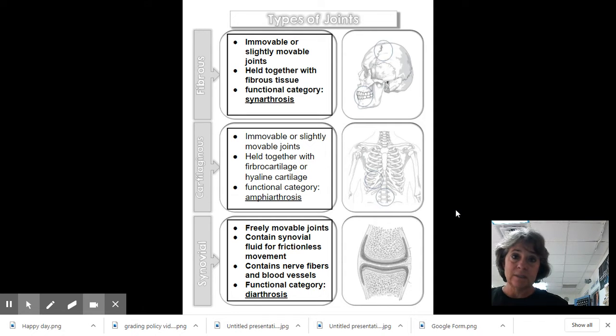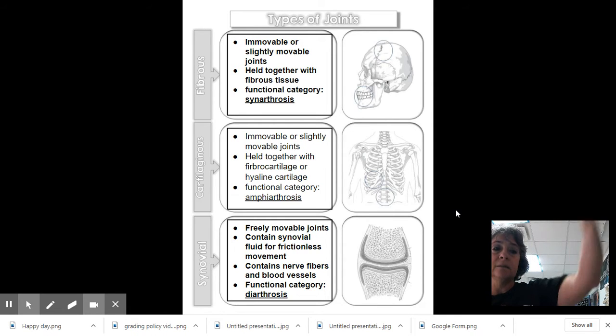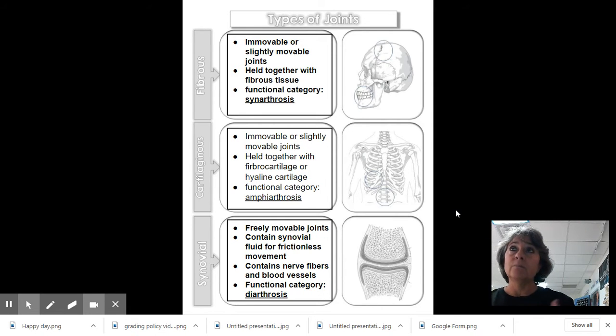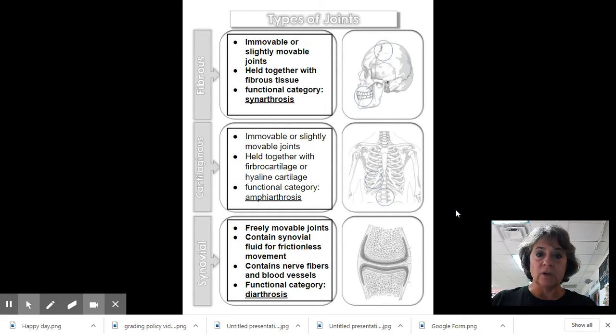So these are the joints that allow you to bend your elbow like this, your knee, your feet, your ankle, your wrist, these movements, nodding, moving your head this way, twisting, lifting your whole leg and shrugging your shoulders. These are all movements that are allowed because of this synovial joint.